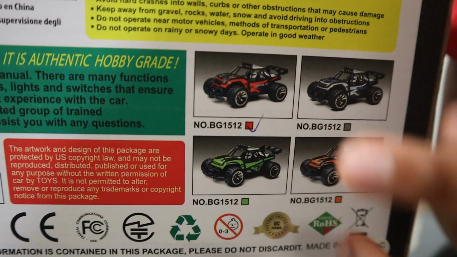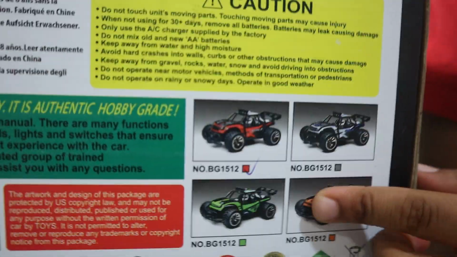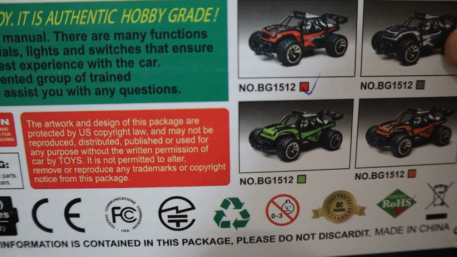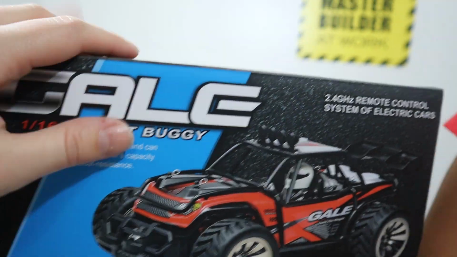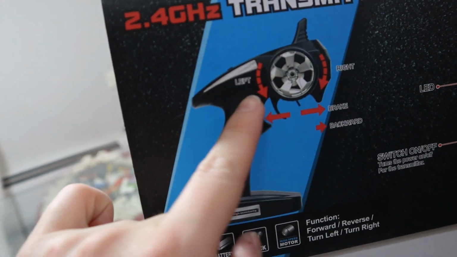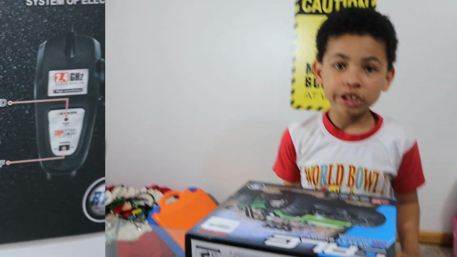Can be red, green, and white, and orange. I don't think this one is white. It looks like gray for me. No, it's white. White and black, right? Yeah. Okay. Let's open it up.